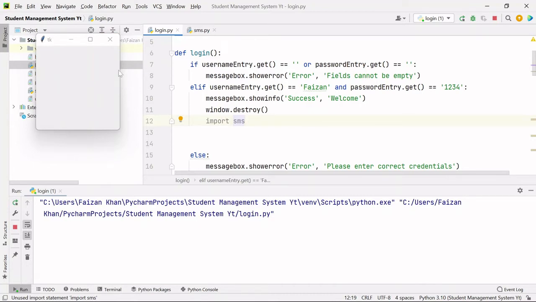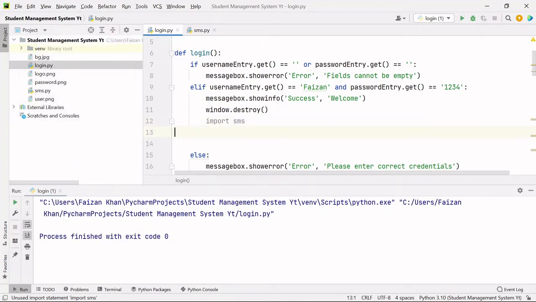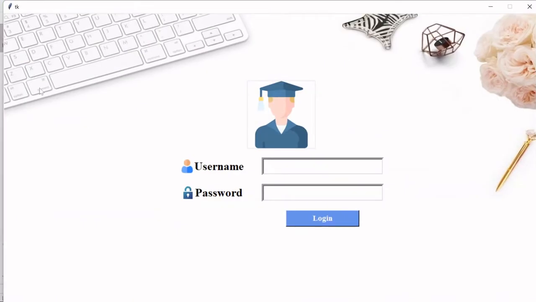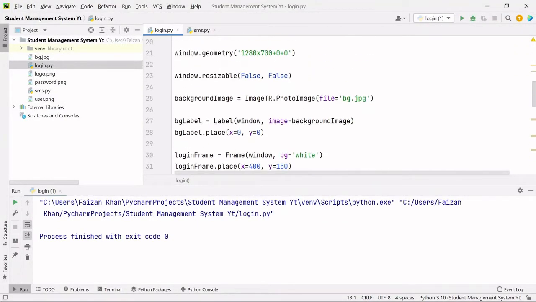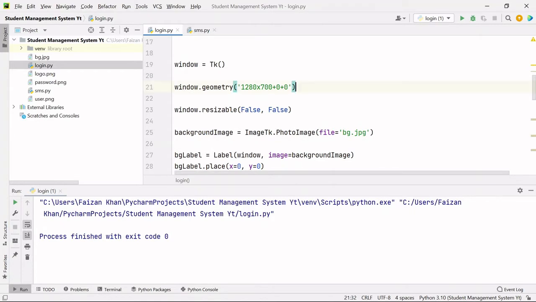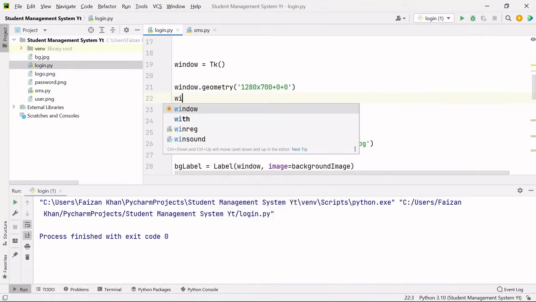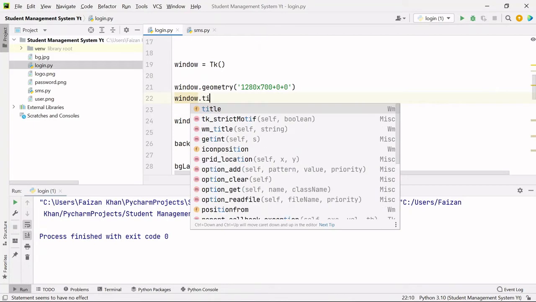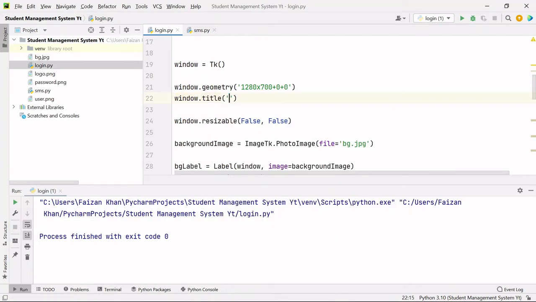We will provide some width and the height to this window. We will add some title here, and I think I forgot to add title to this login window, right? The title you can see here is TK, which is by default. We can change it. So here just after providing the width and the height, you can use another method of the TK class, which is title, and here you can pass the title in the form of a string. So this is login system of string management system.